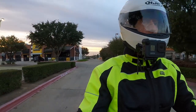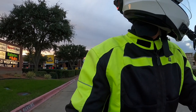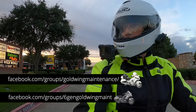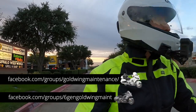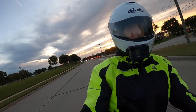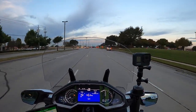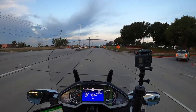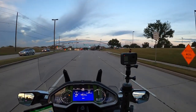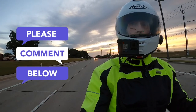I'm closing my face shield because it's a little cool this morning. It is 61 degrees right now in the Dallas-Fort Worth area and it has been incredibly beautiful riding. The weather the last week has been amazing — it actually got down to 48 degrees one morning. Today it's in the 60s and yesterday the high for the whole day was like 78 degrees. So we've been having some incredible riding weather here. Let me know in the comments if you're getting cool weather where you are.